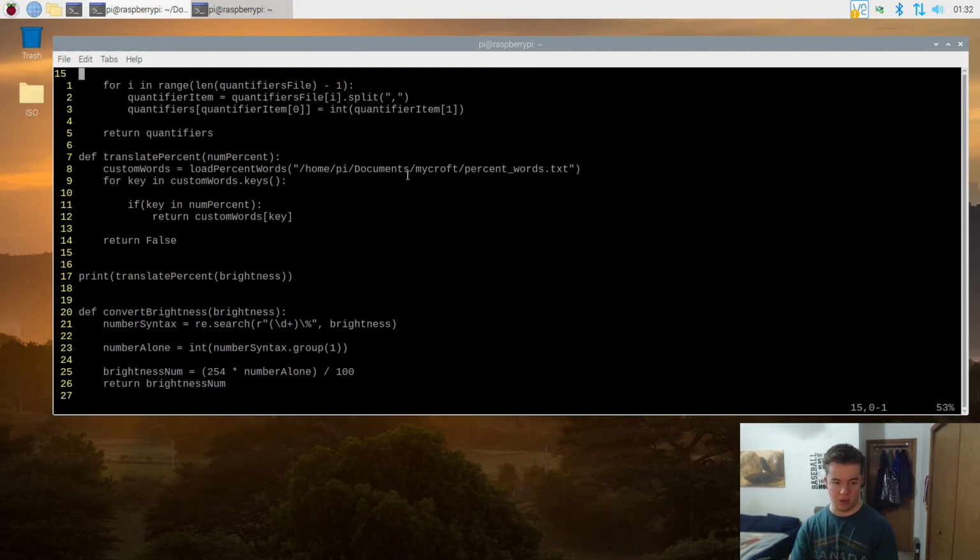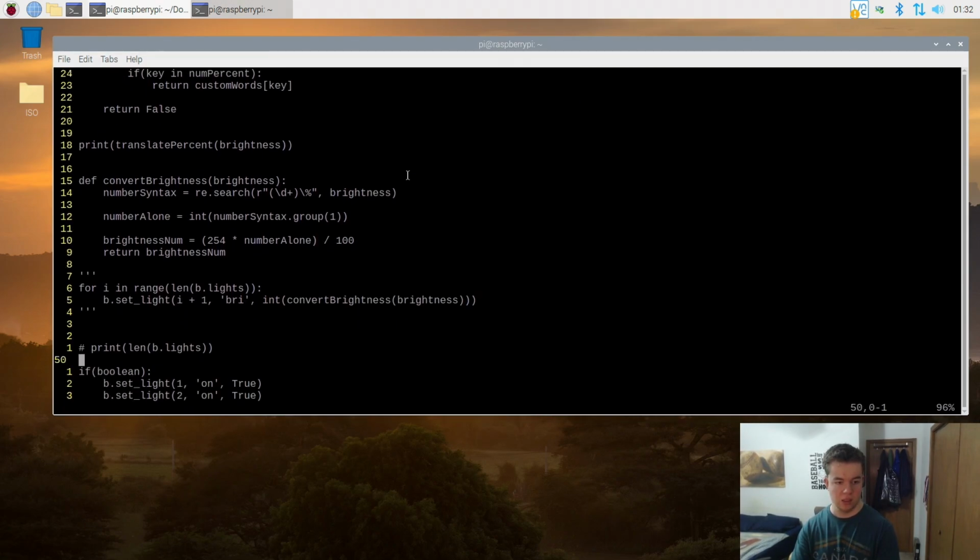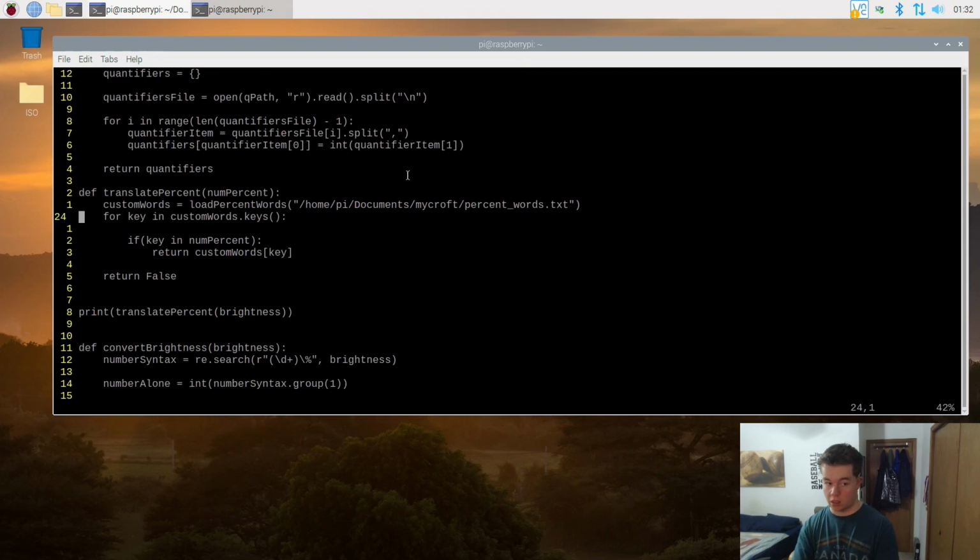I kind of have the logic for returning a brightness, but I don't technically have the real logic set yet. So I literally didn't change much inside this function, because I have another function that handles the percent stuff. And if there isn't the special keyword in there, it's just simply not going to do that, which is pretty cool. That's exactly what we want.